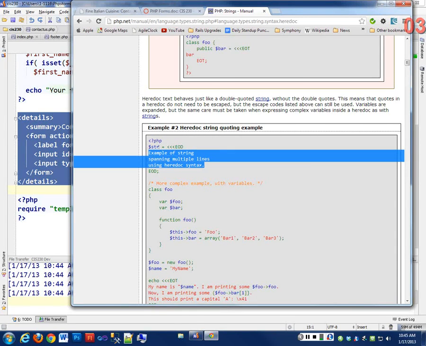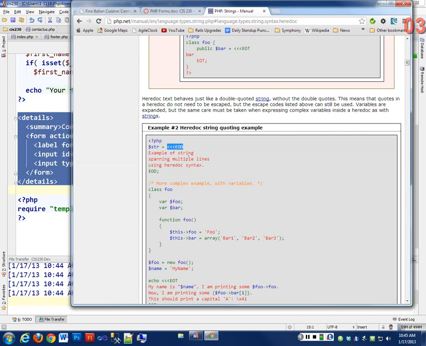Everybody see that? So this is the Heredoc syntax. This part followed by an EOD. Now, the EOD here and the EOD there have to be the same. You can call them whatever you want. It's just a symbol name that delineates the end of that string. Okay, I'm done with creating a multi-line string. Yes?